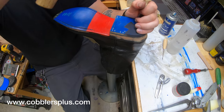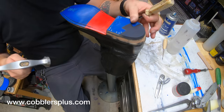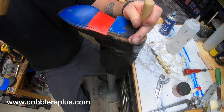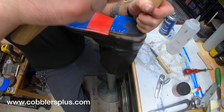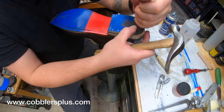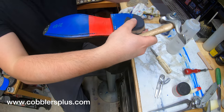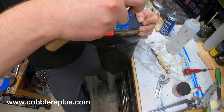And right now I'm using my punch tool to punch everything a little bit down so these heads don't stick out too much. Again, aesthetically more pleasing, and it also doesn't let the boot become slippery in some of those areas. I had that as a problem where I had a pair of JR heels with a bunch of nails everywhere, and a gentleman came back in, he's like, I'm kind of sliding all over the place. I'm like, oh shoot. All right, yep, we'll get them taken care of. So, lesson learned.